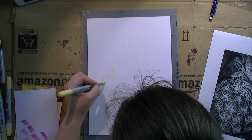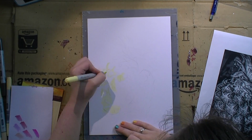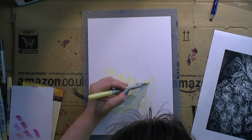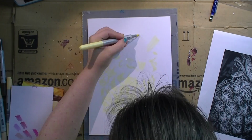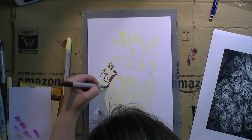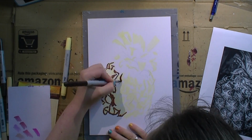It's gonna be a pineapple. This drawing here was inspired by the prompt of the Luxury Artist group this month, which was do something tropical. The rest of the story, why I chose a pineapple and stuff, is on my blog in about 10 minutes if you watch this video right away when it comes out. Since it's marker month, for me, it's June, so I'm gonna focus on markers.